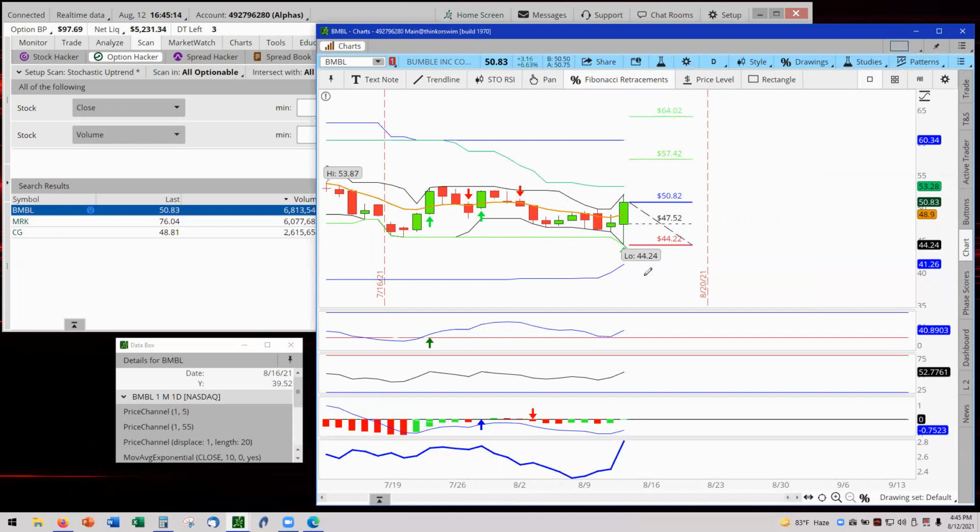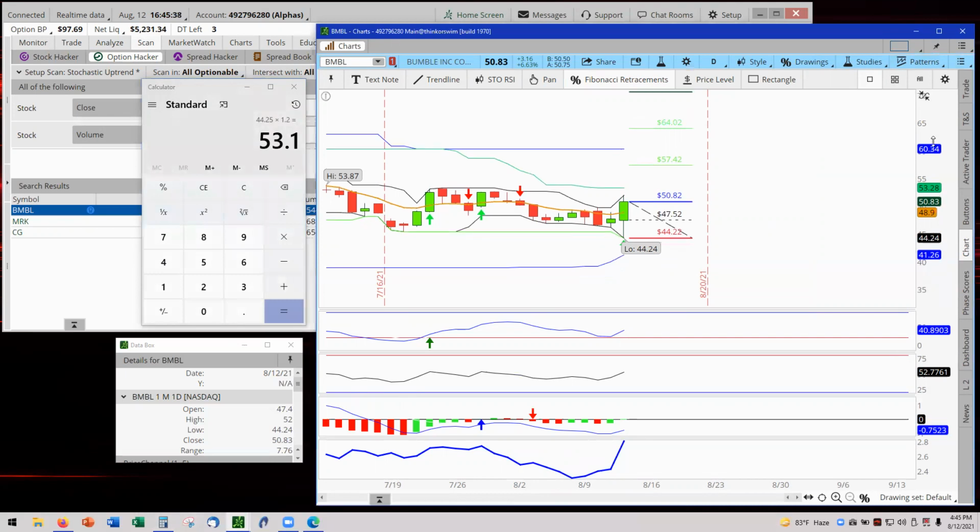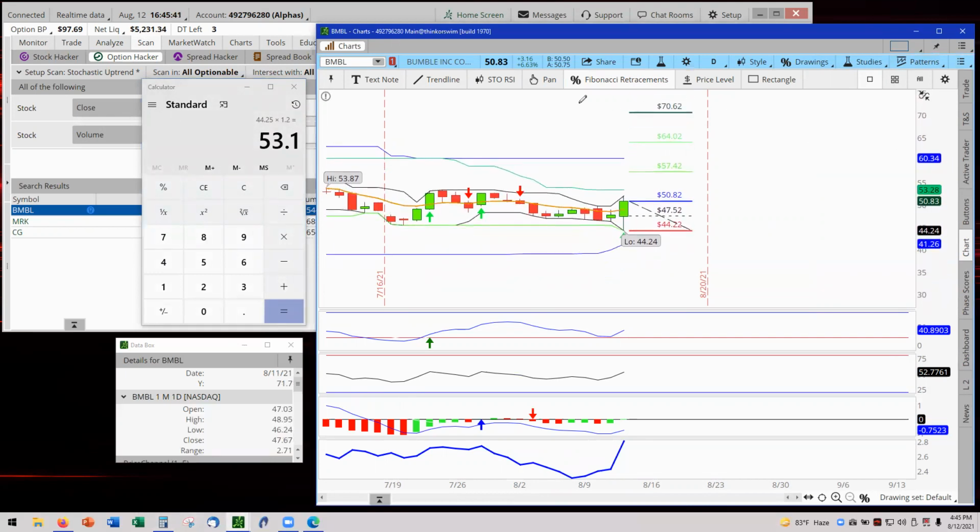Now, if this is the low of the year thereabouts, portfolio managers will be looking at buying at this, and then they'll be buying it at, well, they already did. See, price came down, touched this zone, and they liked it. So I'm going to round 44.25 times 20% that they're looking for in profit taking, which gives 53.1. So 53.1 is where they're going to be looking to take profit. So we'll go ahead and draw a little line at 53.1 to see if the theory holds true.